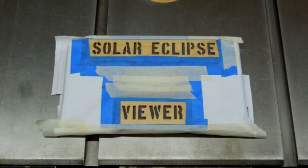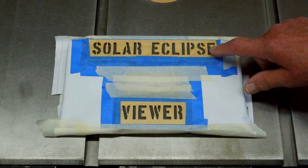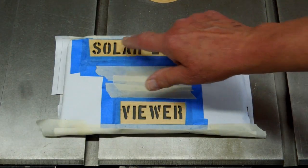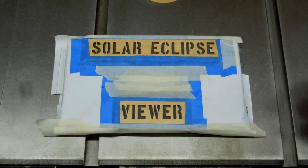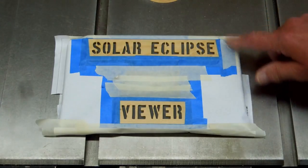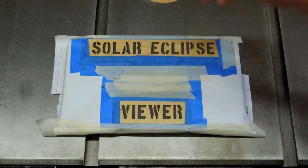Apply a couple coats of lacquer, sanding in between. That will seal the wood. I'm going to be using an enamel paint for the stencil, and that'll allow me to wipe these off with a little mineral spirits. Clean them up a little bit when I get to use them the next time. The main thing is to seal this tight, basically airtight, so when I blow paint in here, it's not trying to blow underneath the edges.